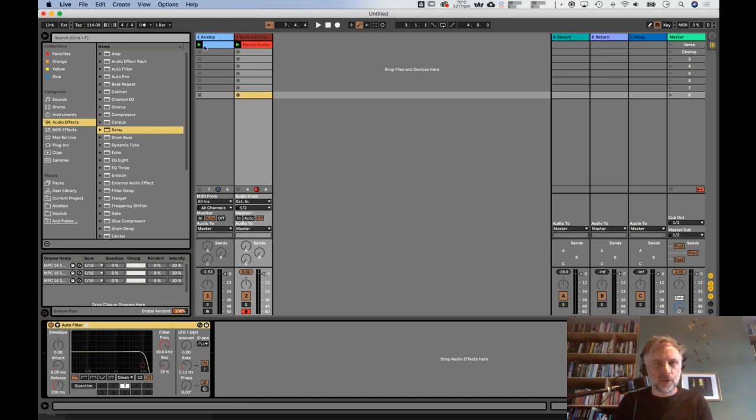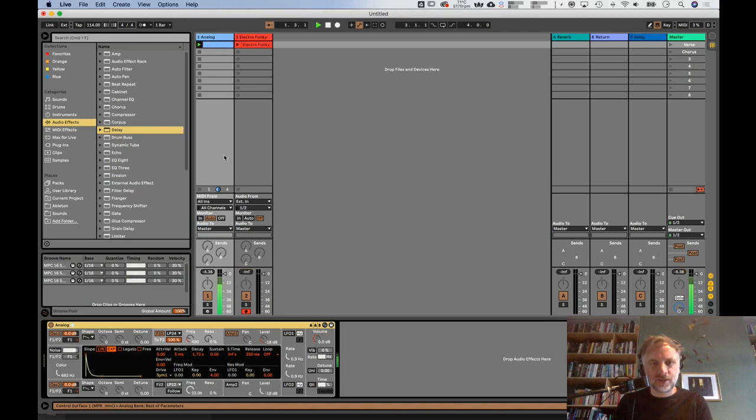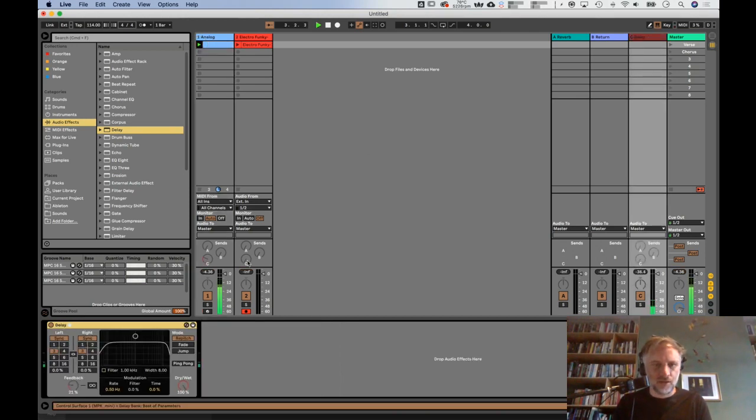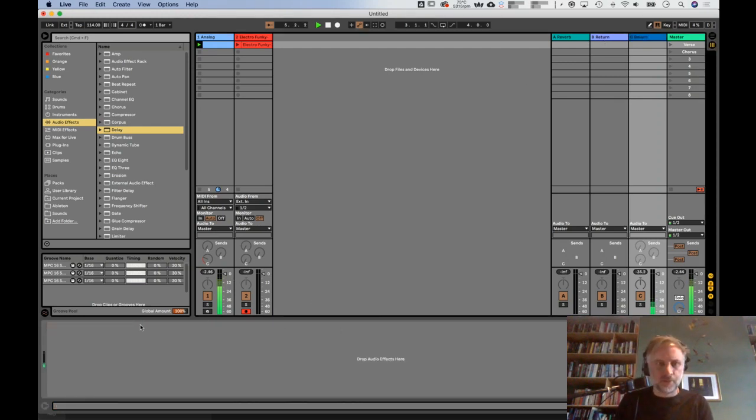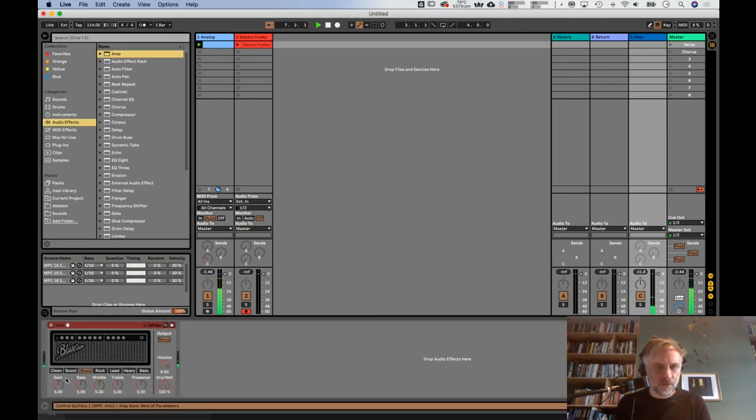One thing I think is quite useful is, and I learned this from mixing non-electronic stuff, sending to a send that's got something really gross on it. Like send C currently is a delay, but let's say that was an amp simulator. A whole load of drive on it.